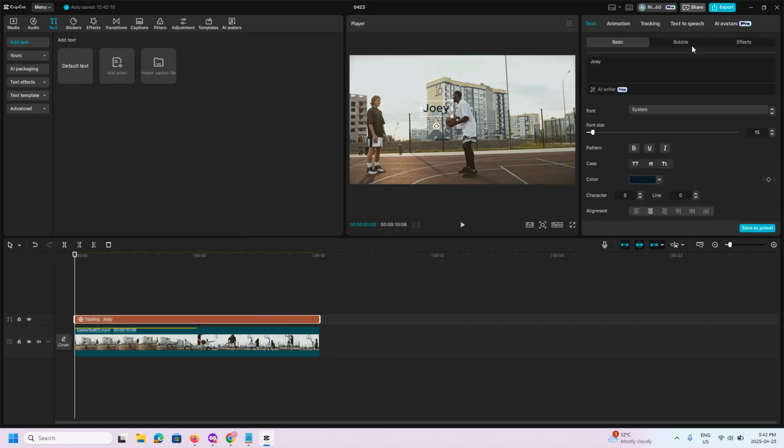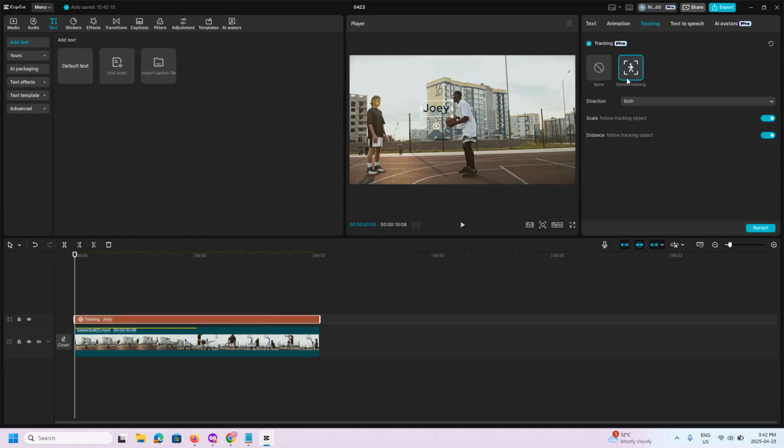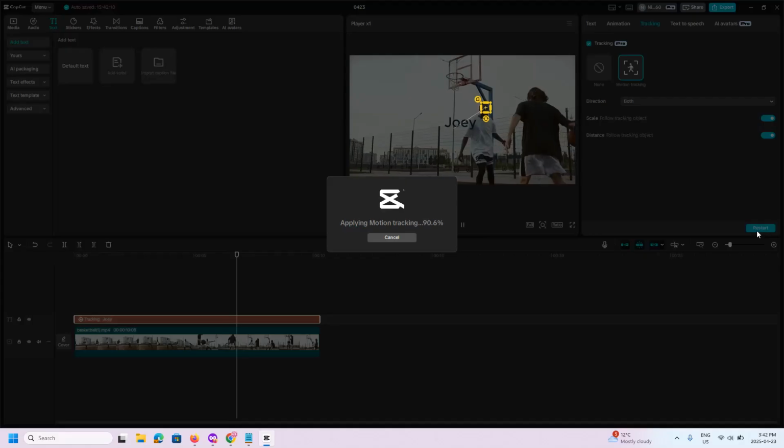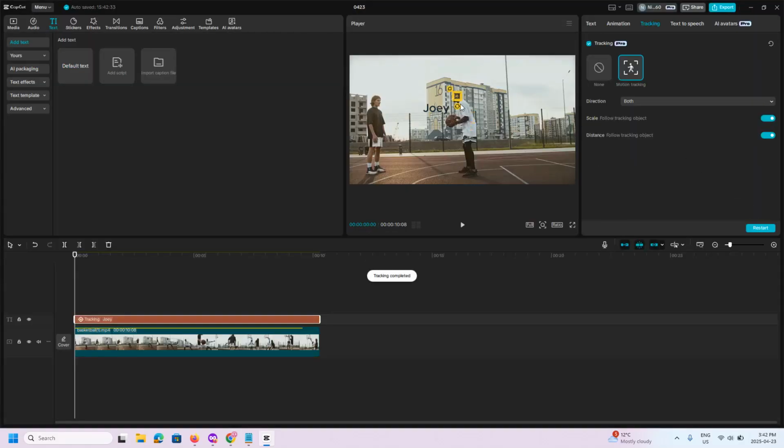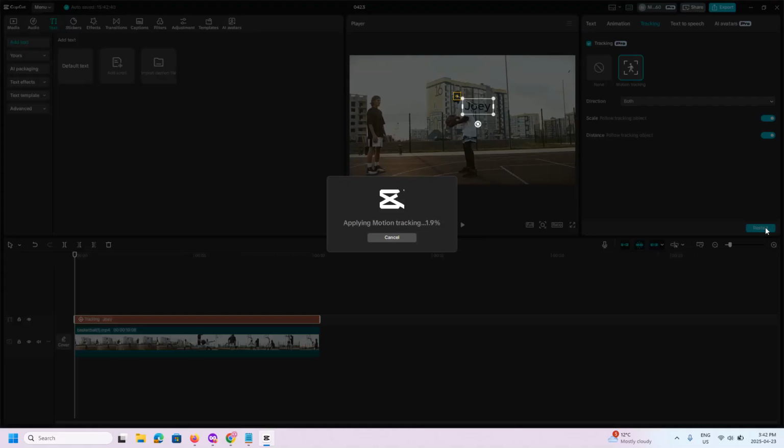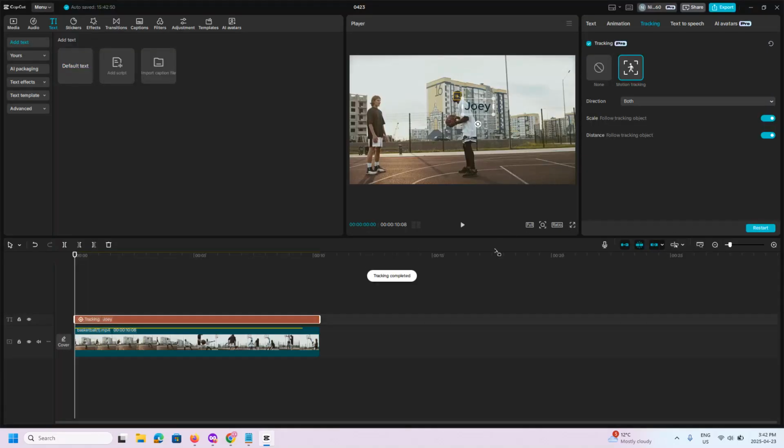Nope. Click on our sticker and go back to tracking. And we want to move that there. And there we go. Now the name has followed the player. Maybe we want it to follow him on the side. So let's go ahead and just change that and restart. And there we go. So you can imagine different things that you can do with this.